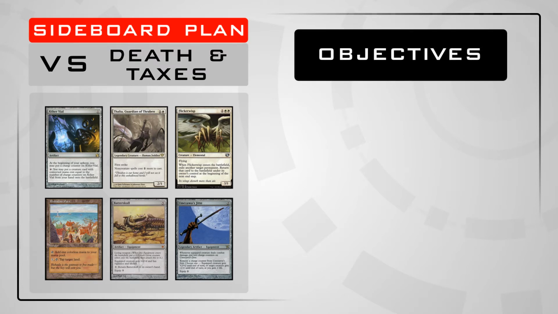One of the goals is definitely to shut down Aether Vial because it's a really powerful card. It gets such a tempo advantage, and if you manage to shut down Aether Vial versus Death and Taxes, they are really slow. They need to tap out. They often can't make use of their Ports because they need them for mana. So that would be the first goal.